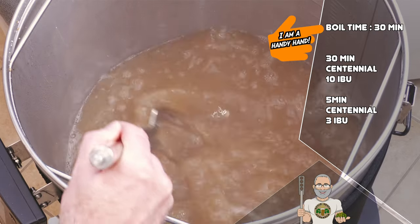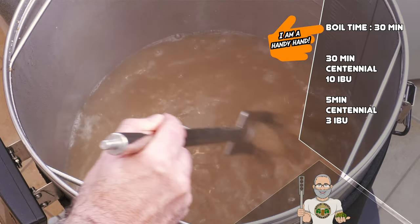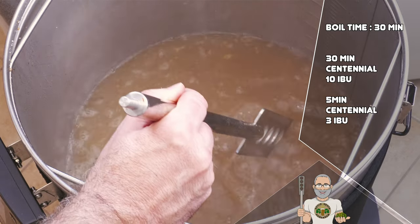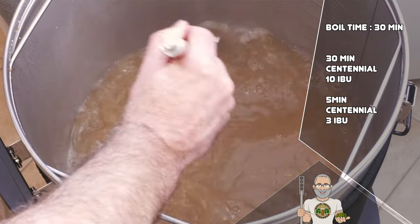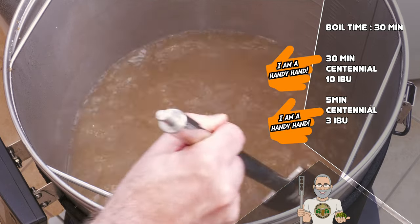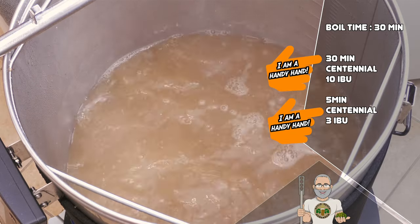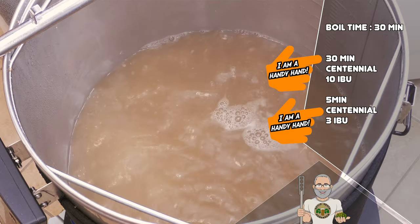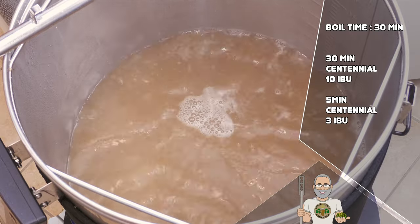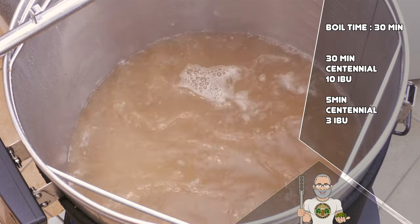Firstly, in keeping with the modern boil time, this one is boiled for just 30 minutes rather than the 90 minute boils that we used to perform when dealing with pilsner malt in times gone by. This is simply not needed these days with mainstream malt for brewing, due to enhancements to the modifications made during the malting process. Here you can also see that there are only two small hop additions in this one, both being Centennial, which will add in some very pleasant flavours and aromas that fit very nicely with this brew — citrus, piney and a little floral. When adding your hops, do make sure to give them a good stir in. This will not only ensure that you're quickly adding in the desired IBU, but also that the vegetable matter will drop down to the bottom.